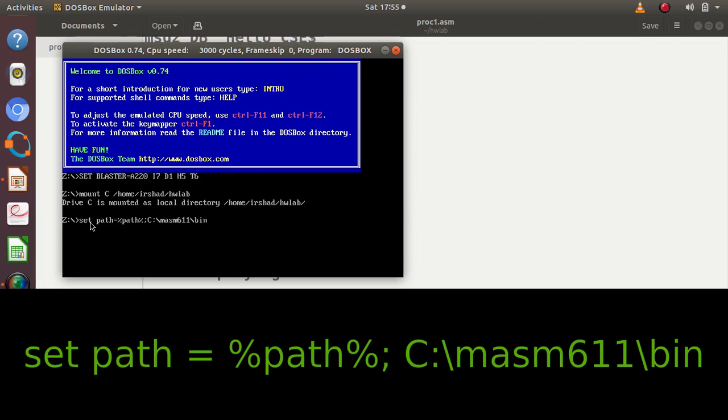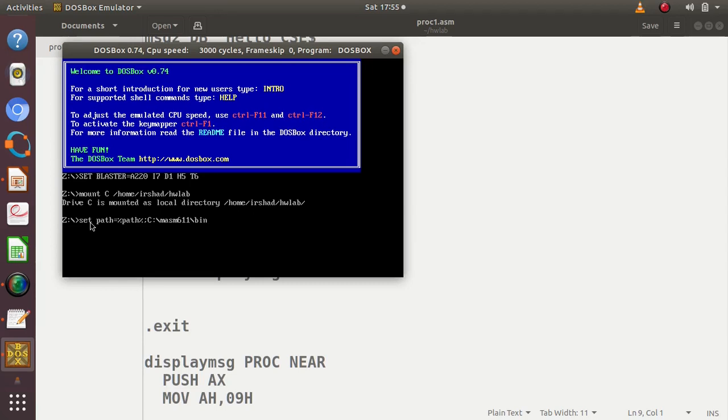This contains our executables for the assembler and linker. Then move to our C drive: C colon. Now we are in the C drive.